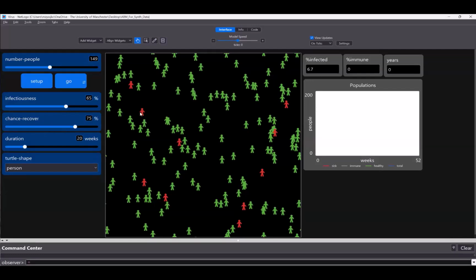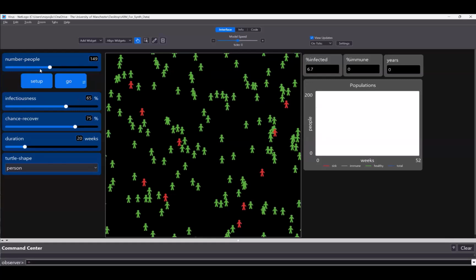The green ones are healthy. The red ones are infected. You can put a slider to make the infection more or less infectious. You can have a slider to say what is their chance of recovery, and you can have a slider to say what is the duration of illness. You can also make them circle shaped instead of person if you don't like people.